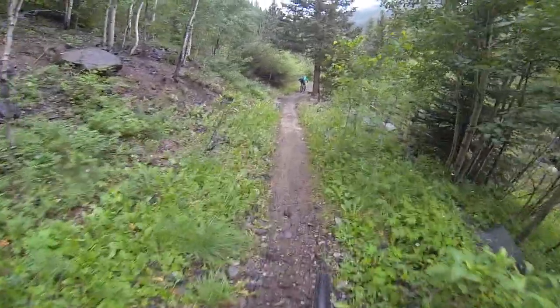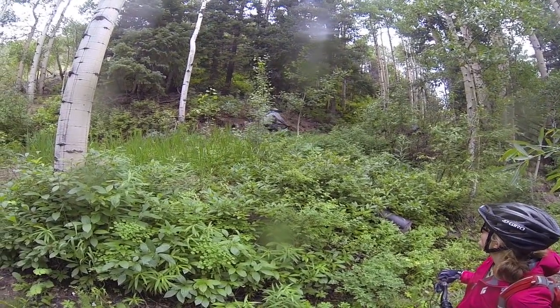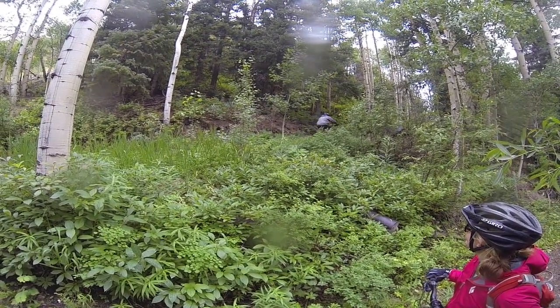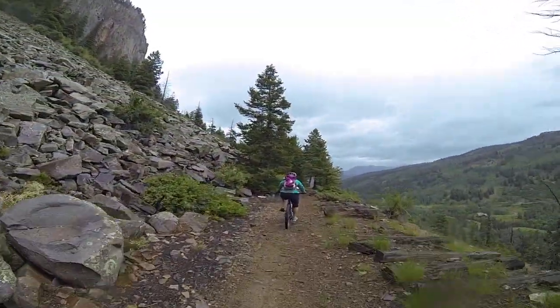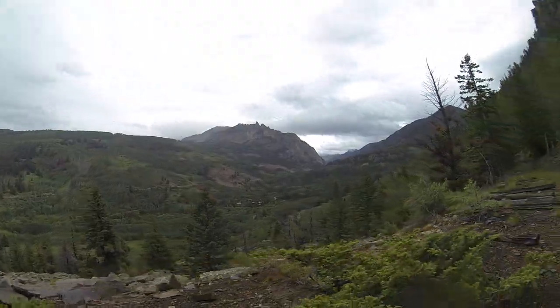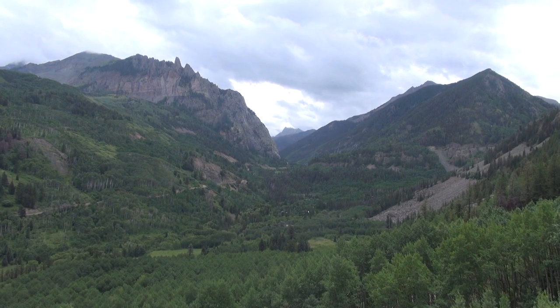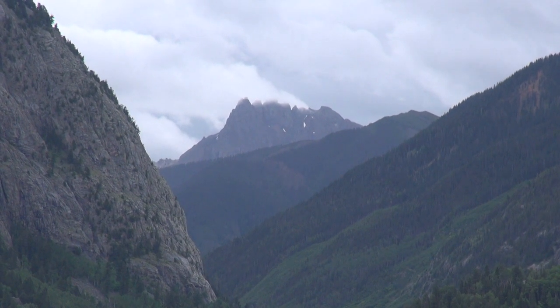Next, some single track riding and across a bridge — this is the steepest part of the trail. You can ride or walk it. Riding through ferns and aspens is pretty cool, but so is riding the rocky cliffs and taking in the beautiful view. Just stop right where we are right now — and here's why. The view is amazing looking back at Ophir Needles and Ophir Valley.